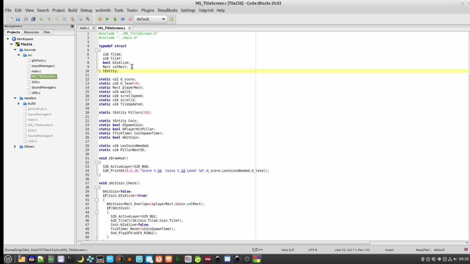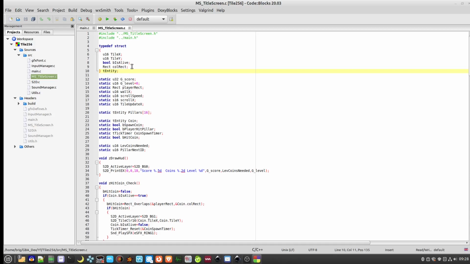And then we also need to record the tile position as well, because if we need to erase the graphic, like in the case of the coin, we need to know the tile location it was actually drawn at, because in theory all the tiles drawn on the tile map aren't actually moved at all on the tile map.